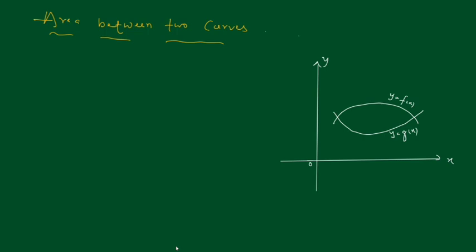So now here, both the curves intersect at a point. Let us take it as the intersection point. It is x equals to a, and x equals to b, right? So we are considering a vertical strip here, with width dx. This whole area, the shaded region we are taking, is our bounded region, right?